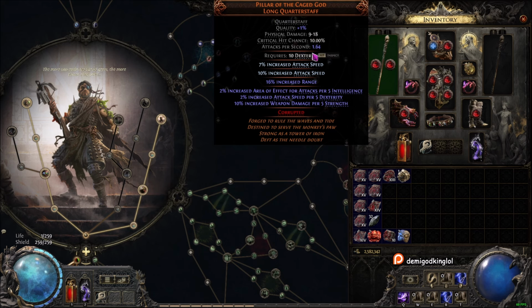This is local to the weapon, so the base attacks per second, which is multiplied by everything else that you have, is what goes up. So get one that has double attack speed, or you can even get a triple socket for 15% attack speed. It's less than this. This is 17%, so this is better, but you can get 18% max, which I don't have yet.